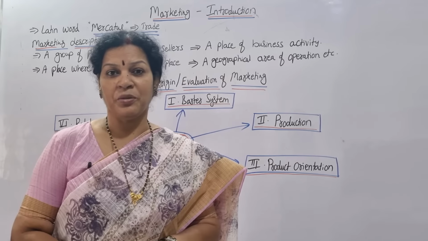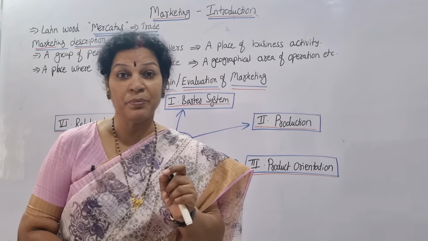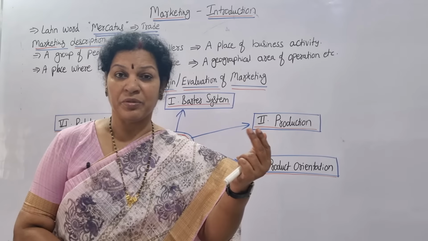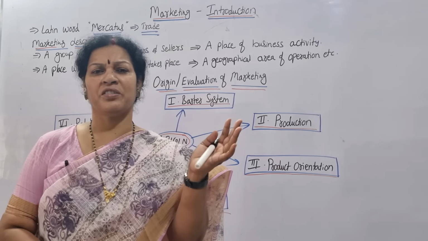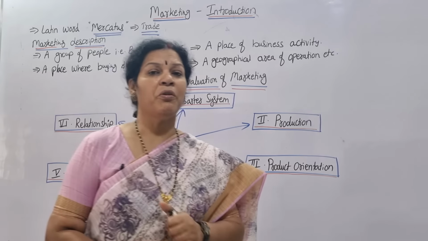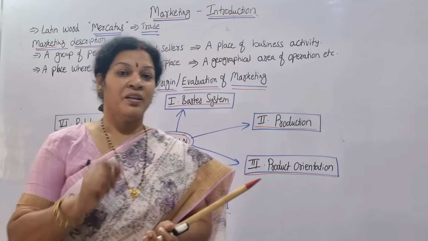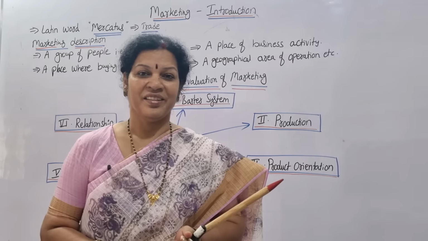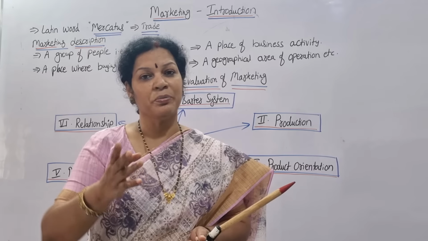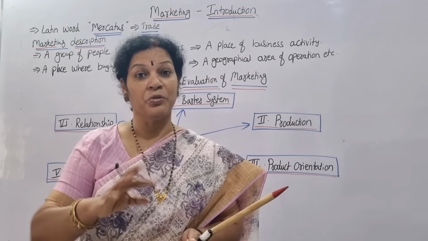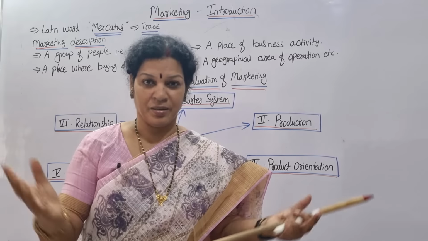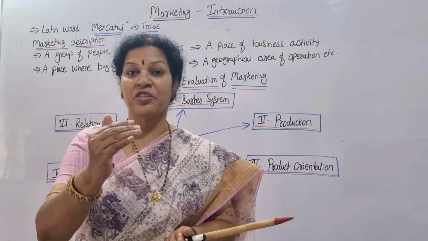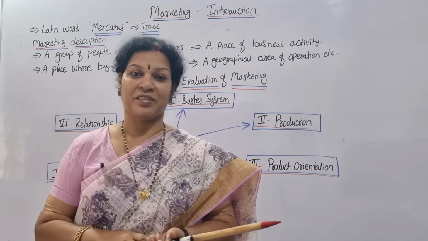Now in the 19th century, most of the products were handmade, except machines and very big items, electronic items. Apart from that, most of the products were handmade only. In handmade, what was the drawback? The cost of the product was high because it was handmade. And when it got introduced to the machinery system and new methodology, new technology, and bulk production through a system, when we started doing this, then the production cost got decreased.